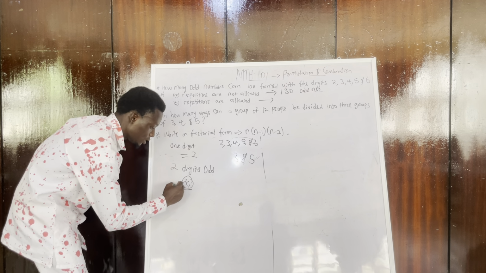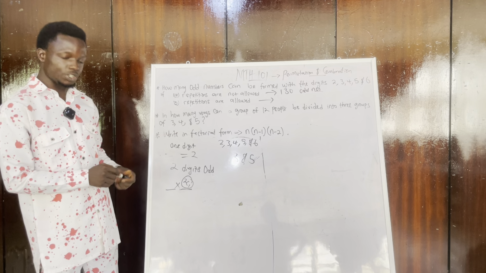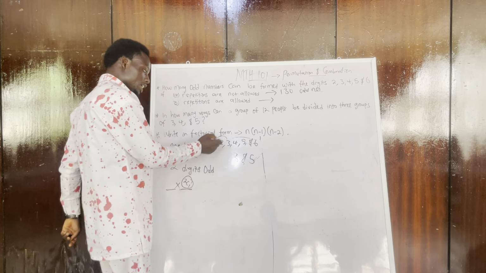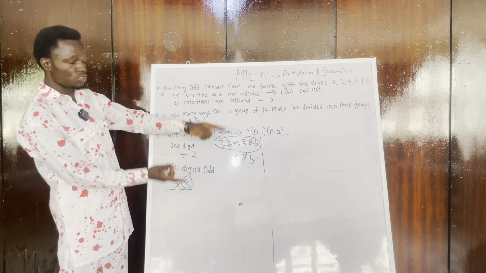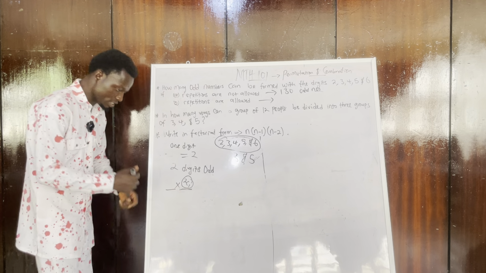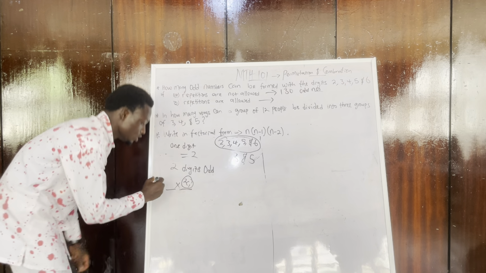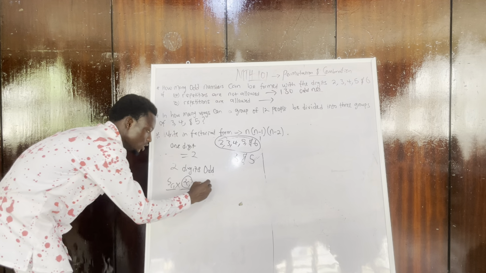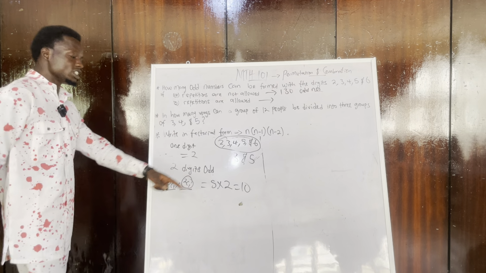So here we have 2 combination 1. But the question says repetitions are allowed, so the first one you pick, you can still repeat it. The total choices you still have is 5, because the one you picked first can be repeated again, so the choices are not reduced. You are picking 1 out of these 5, so 5 combination 1. This gives us 5 multiplied by 2, which is 10 for two-digit odd.